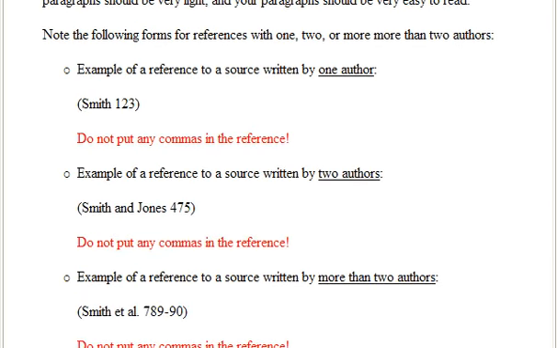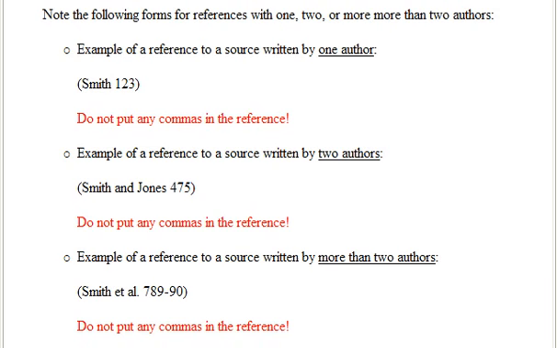Now, the actual expression of these references, there are certain ways of doing it. If your source has only one author, all you need is the surname of your author and the page number on which that information is found. If your source has more than one author, you use this form here.